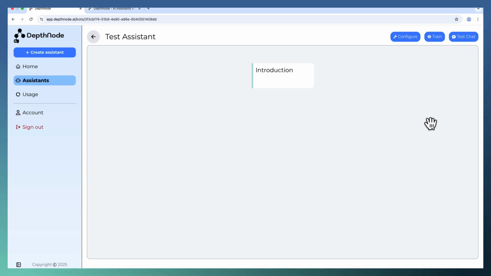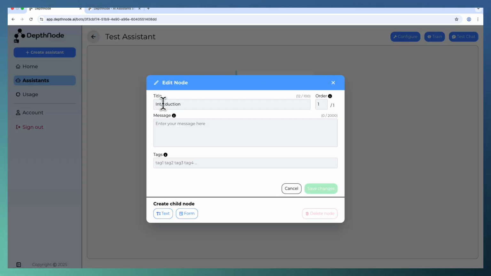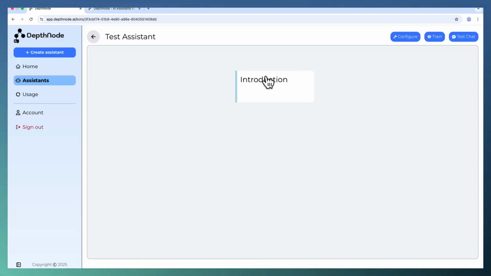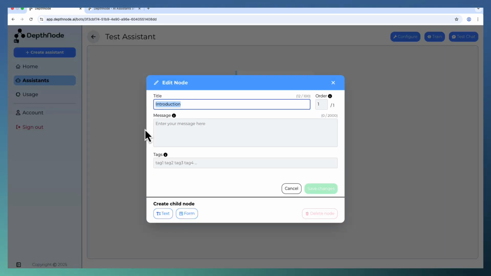Back into the workspace area, and this is where the decision tree gets built. At the moment, we've only got one introduction node, or what we call the root node of the tree. If you click in that, you'll see that it has a title, a message, some tags. Now, just a very quick description. The introduction is simply there for us to identify what the node is called. Okay, so that's our introduction node.